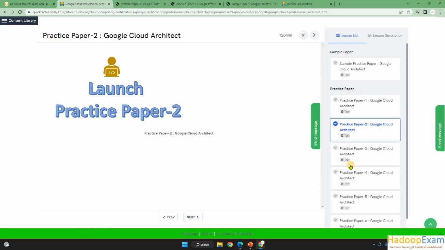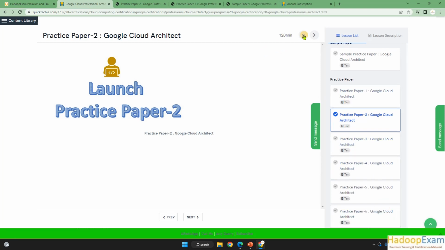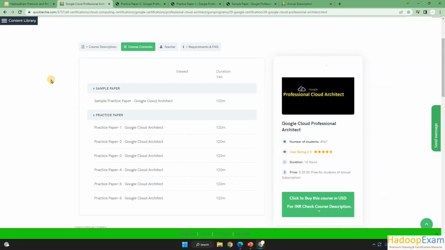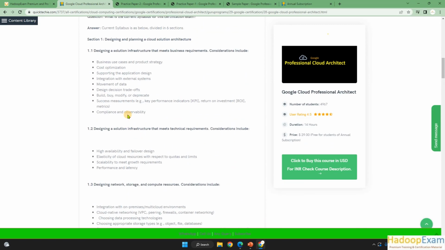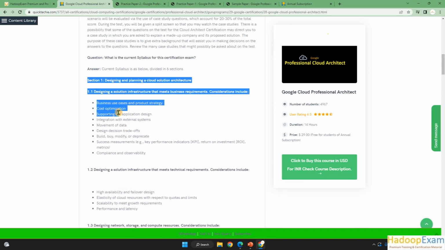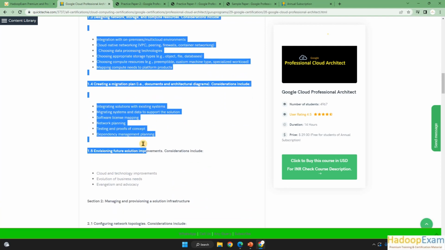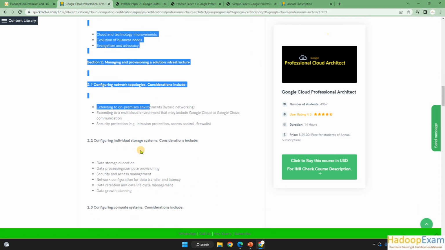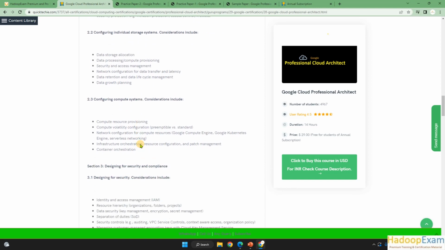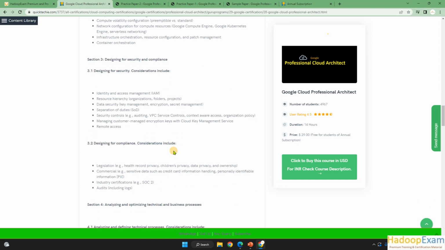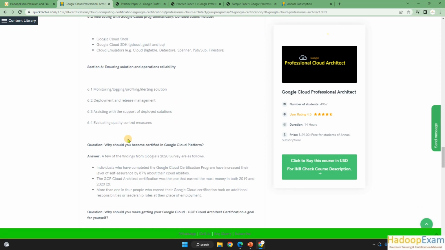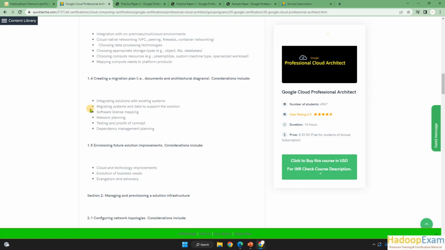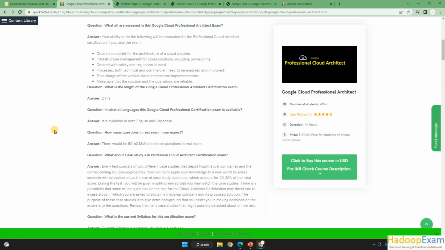These are my questions and answers, 6 papers, which you can go over one by one. Now let's go to the FAQ. Again, we can see the entire syllabus, which I will go through later. You can go through the syllabus. I cannot go through it right now, but we may prepare another session to deep dive on this syllabus, because it is quite huge and requires at least an hour of recording to go over all the subjects of the syllabus.